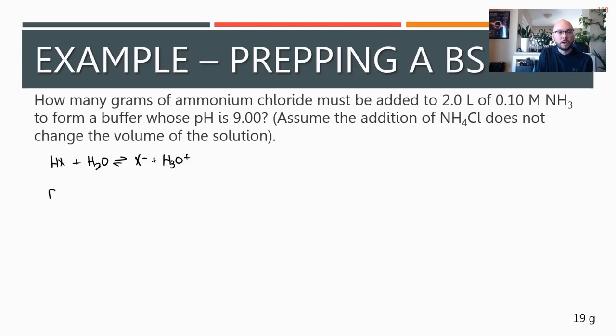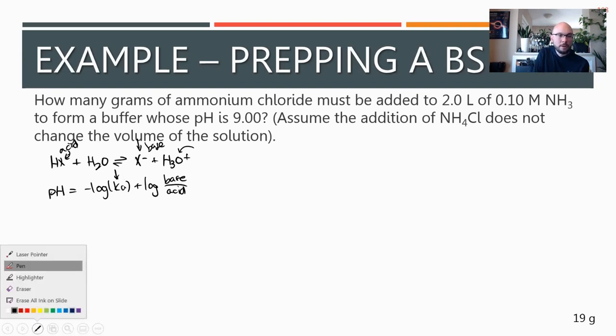So when we write the Henderson-Hasselbalch, pH is equal to the negative log of Ka plus log of base over acid. So we can see that this value here represents the base, and this value here is the acid. By putting those things into our equation, we can account for this. The amount of H3O plus is dependent on the Ka, and that's why we have that part right here. The higher the Ka, the more H plus is made.